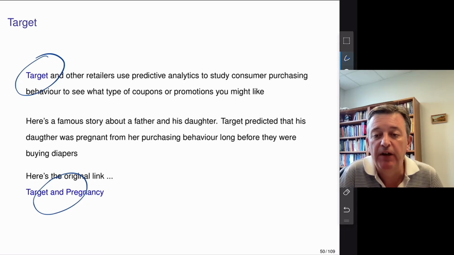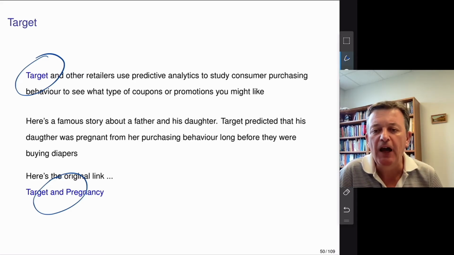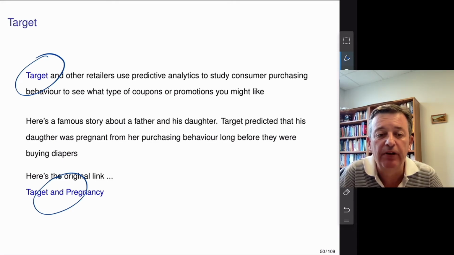Each story is its own vignette, so you could spend a lot of time reading. So I'm just going to very quickly go over these stories. It's up to you to go and do some work outside, click on the links, and read them. As I said, hopefully by looking through these stories, you'll get a very good idea of what data science is all about. You get a very good idea of what companies are looking at and what they're doing.